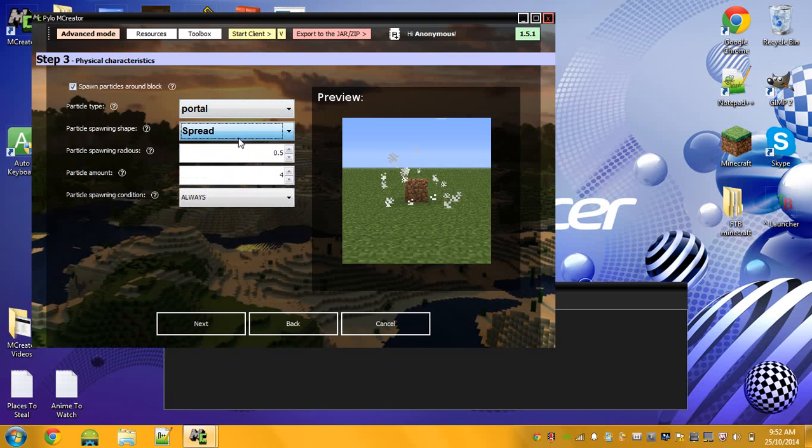I'm going to keep that on spread, which is how far it will spread away from the block. I'll keep that on 2 blocks, I guess, or 1.5. Particle amount: how many particles will spawn? 10. And they will always spawn. Yeah, so I'm just going to go next.